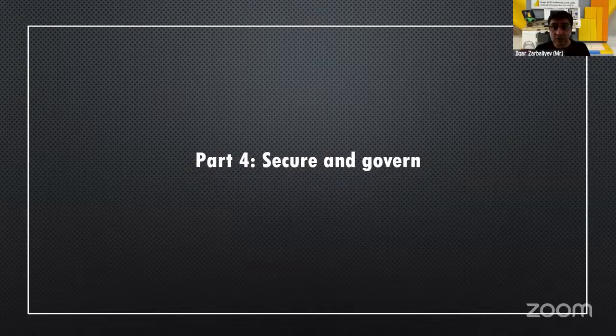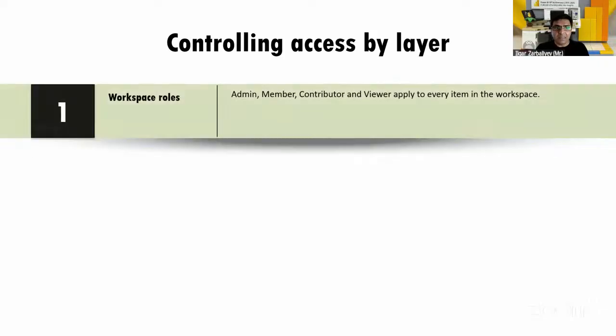Part 4, and this is the one people postpone: security and governance. Note that the medallion architecture has already created a natural access boundary for you. Data engineers work in bronze and silver. Analysts and business users consume Gold. The design gives you the boundary, but you still have to enforce it.